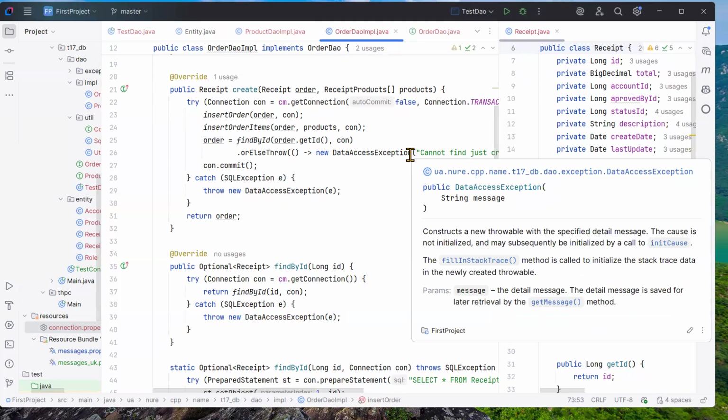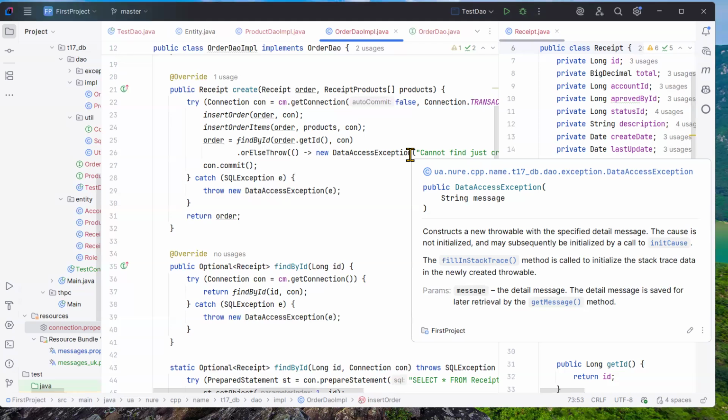We discussed that transactions are hardly necessary if you insert several pieces of data into the database where you must insert all data or nothing.